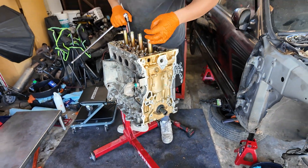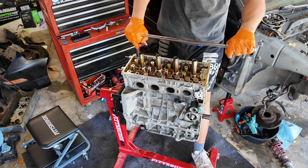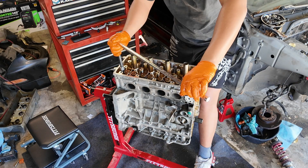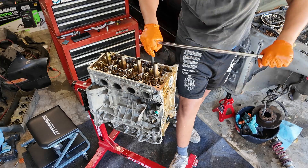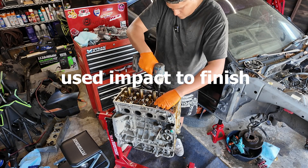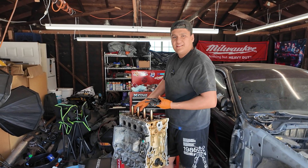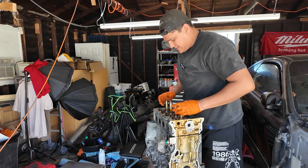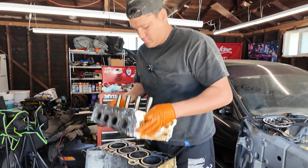I'm going to crack loose the head — look at that, some nasty oil. Start cracking these loose. You're going to have to go crisscross — you do not want to mess these up. Just going to barely loosen them; we're going to do a third of a full rotation. It smells worse than the engine I bought — this one smells like burnt plastic. Next step, we are going to pry this bad boy off. Here's the reveal for the pistons — first time I'm seeing them, first time everybody's seeing them. They don't look horrible, but it's starting to go out. Just needs a good cleanup — probably send it out to the machine shop.